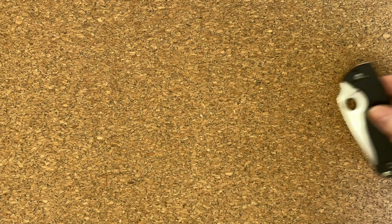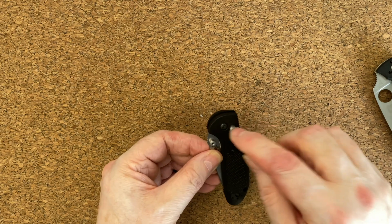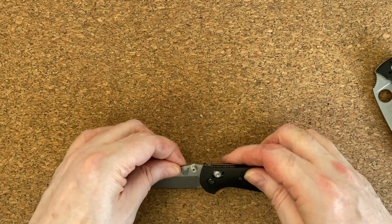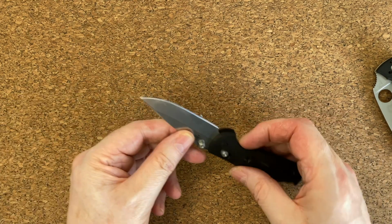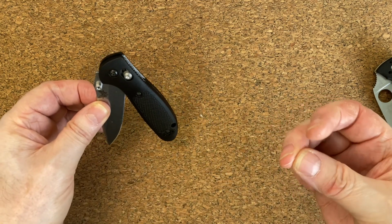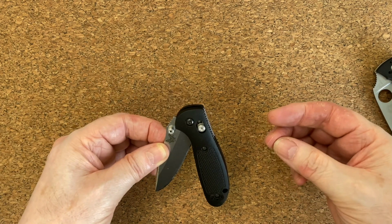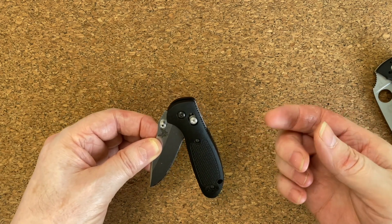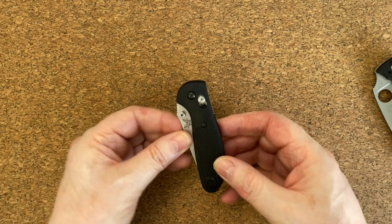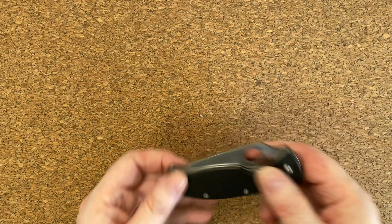If I just compare it to something else, and here's one, everything that is inside now is inside when the knife is open. So the lubrication stays inside where it belongs. Fortunately, I've already rated this knife, and I rated it as an A on the cut myself rating, because if I was doing it now, I'd have to give it a B, because I just nicked myself on the blade from being stupid. So that's weird geometry.